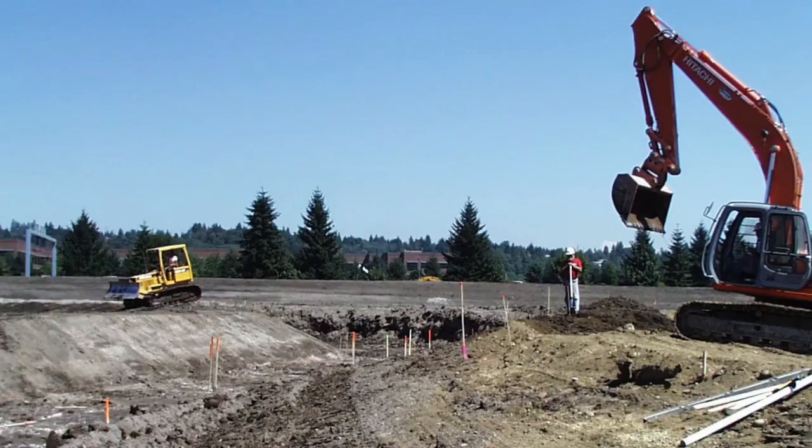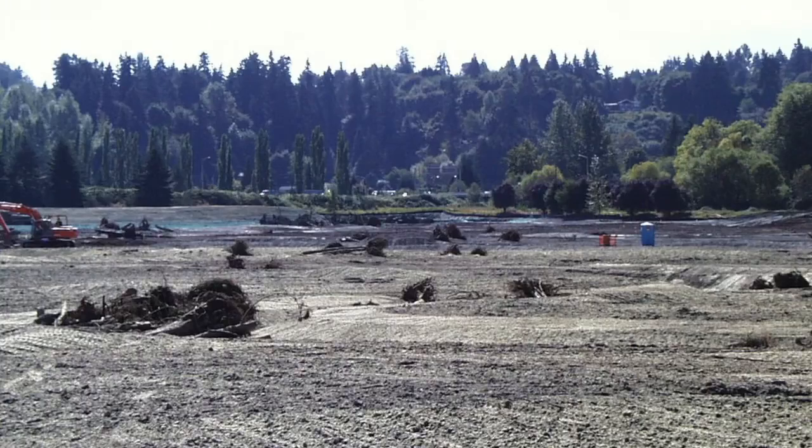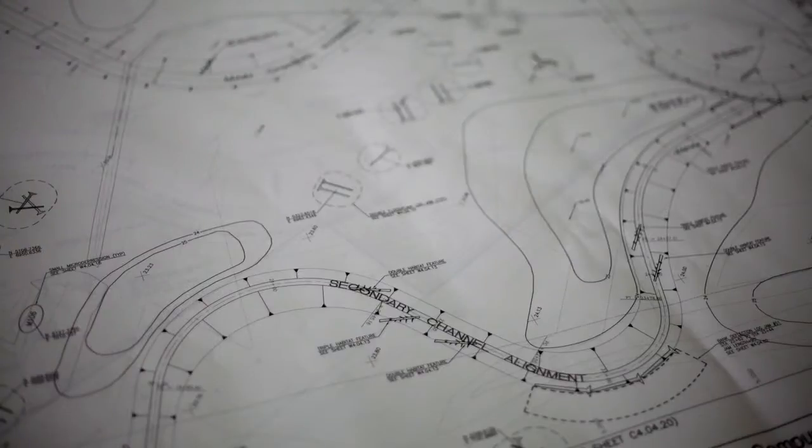They went well beyond what was required from a permitting standpoint. Construction started in the late 1990s. They were aware that there would be runoff coming off the campus, and they built a system to slow down that runoff on its journey and to clean it up before it got to North Creek. The restoration of the wetlands included a relocation of North Creek, and part of that effort included building a new stream channel and taking it back to its original meander.